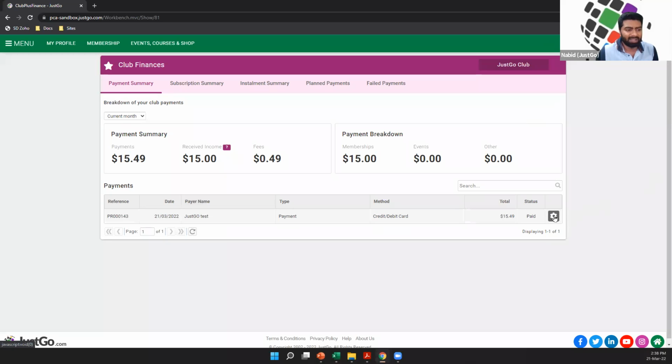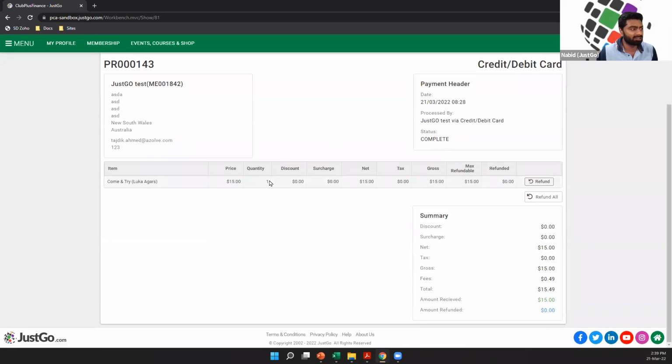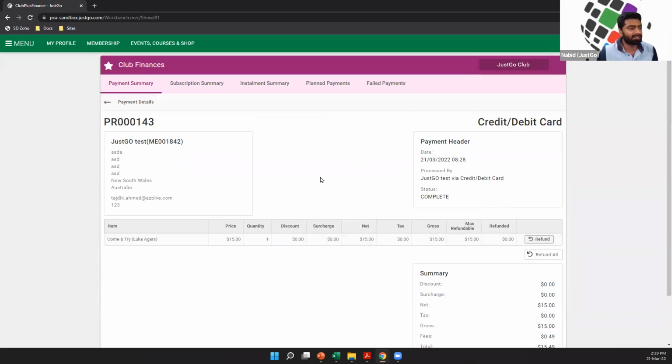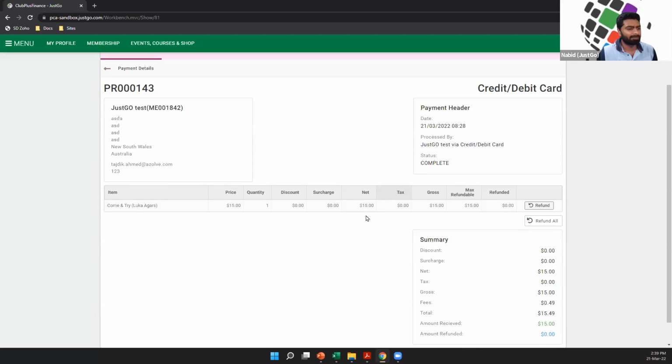Once you go on to advanced settings, it's the gear icon here. When you click on that, it actually shows details of it. This is test data, because we're not allowed to share data between clubs, so we're just showing you test data at the moment. This is JustGo test. This is the member name, member last name, member ID, and payment, which is how the payment looks.